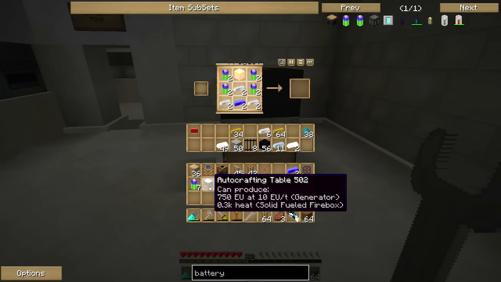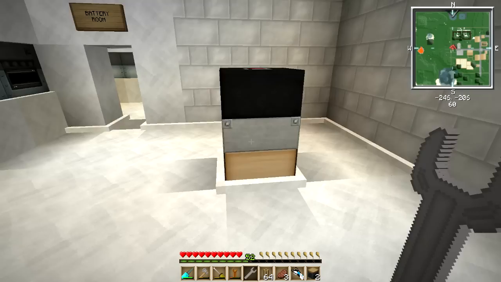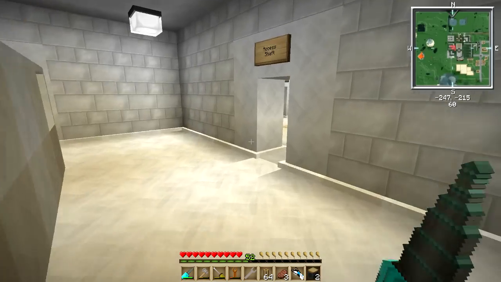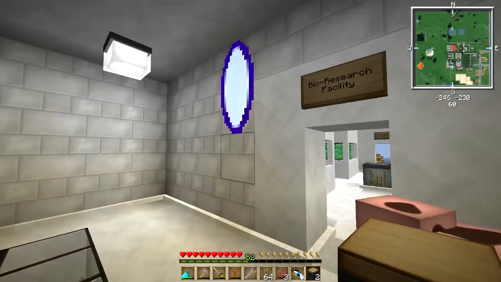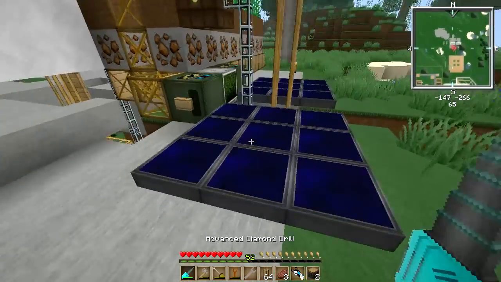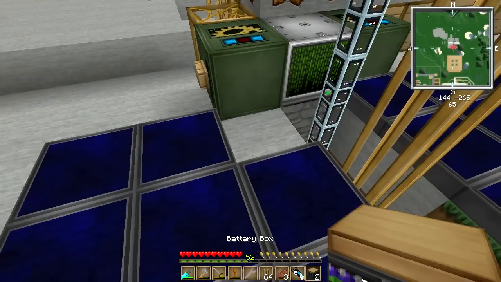So let's get a bit of iron up in there, and then we need a couple of oak wood planks at the top, and that's going to make for us a couple of battery boxes. Awesome. So we can get these installed, and while the sun is up, these are going to charge up quite nicely, and so when the sun goes down, the Ferru harvester is going to be able to run without stopping.